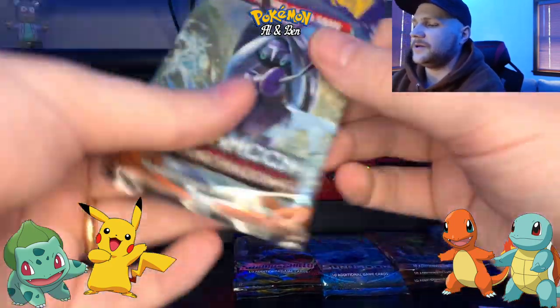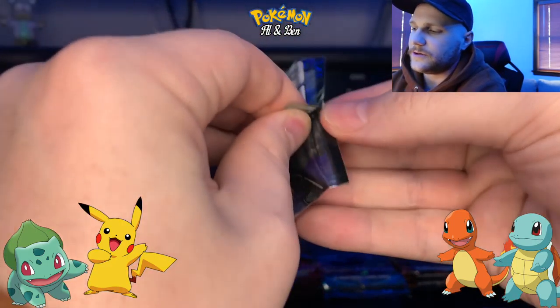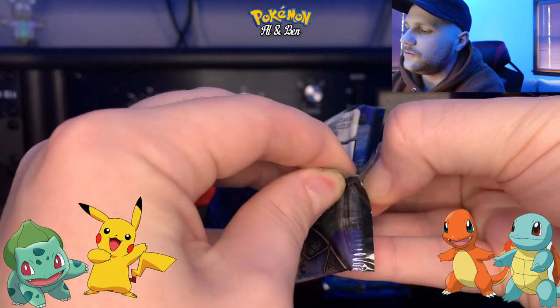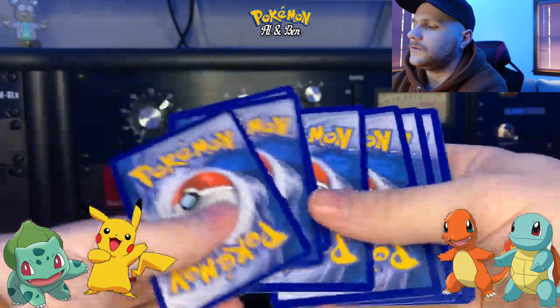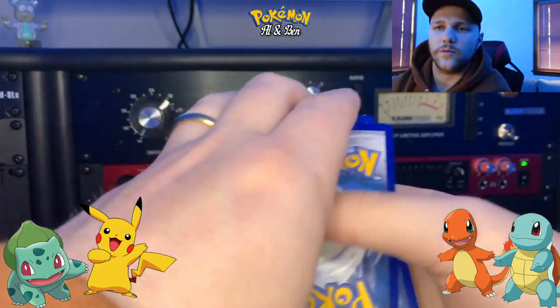All right. On to the next one. Another Sun and Moon Burning Shadows. Blah, blah, blah. I can't talk. 1, 2, 3, 4. I declare a thumb war.